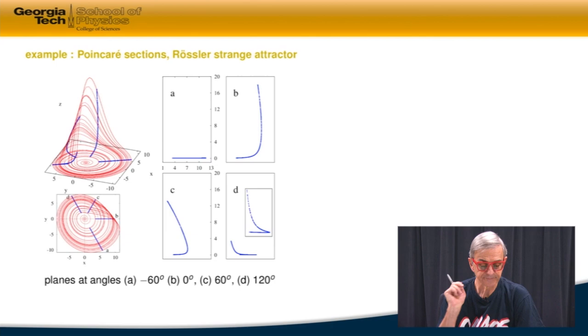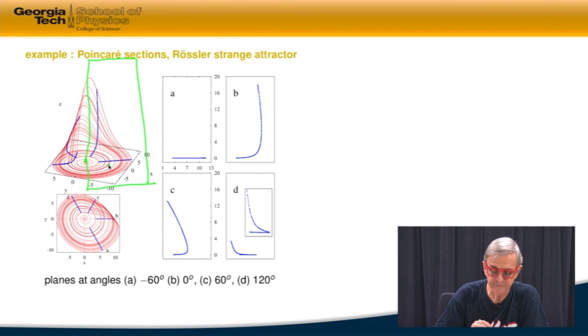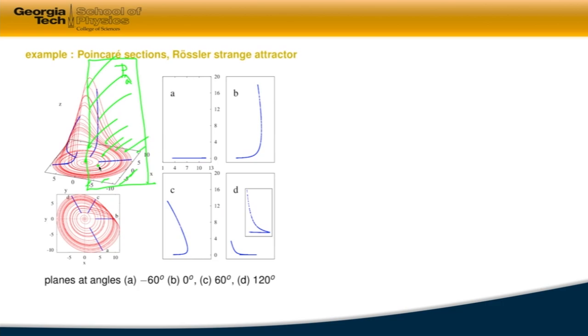Another example which we'll often use in this course is the Rössler strange attractor. And in that case, we'll do the same as I just showed you in Lorenz. So what we'll do is we will take a half plane that goes through this equilibrium point, and the section of the flow is this line, for example. So this is our Poincaré section A. So you can visualize this plane here. And this is where the flow pierces it going through. It looks rather boring, but okay. You'll find out that that's actually an extremely good Poincaré section.